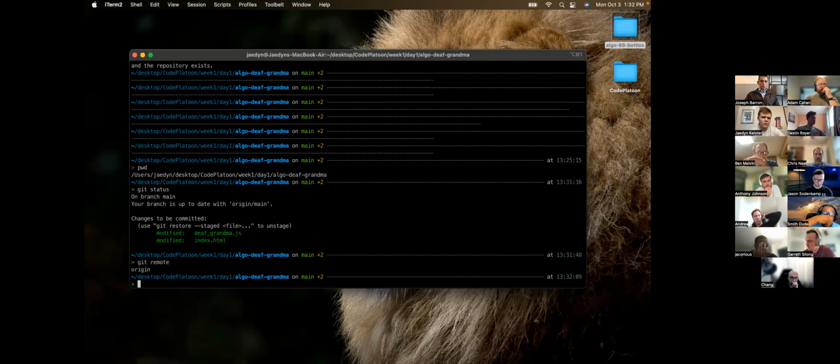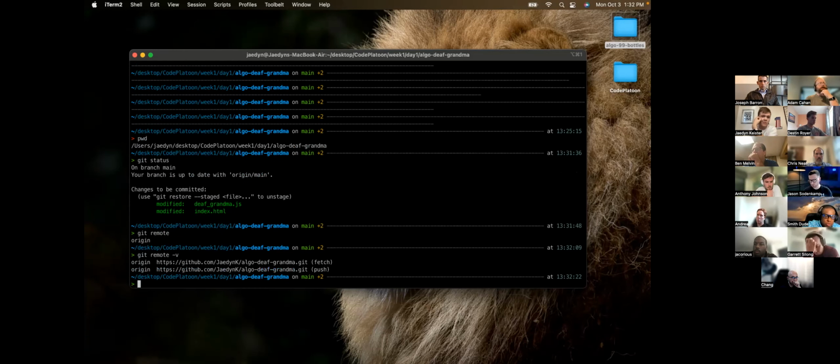Or I think it's remote space -v. I think the v stands for verbose, but I'm not sure. Capital or lowercase, doesn't matter. Lowercase. Good question. Okay. So what this says is that it is pointing to your GitHub account, which is great. I wasn't sure about that.